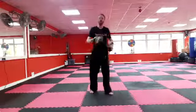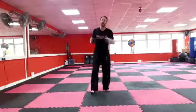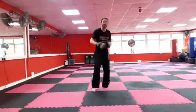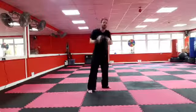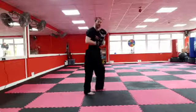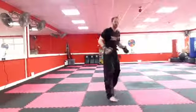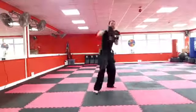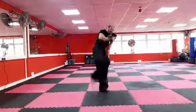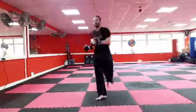So this one's another simple one. You're still working on your technique at the same time. It's obviously a cardio-based class, but you're still working on your technique. So this one's going to be four straight punches. You're going to start off with your jab, cross, jab, cross. You're going to turn to your side. We're going to go lead roundhouse, and then you're going to go for a rear roundhouse. That's all it's going to be. So it's four straight punches. One, two, three, four. Lead roundhouse, turn to your side. From there, you swing around, rear roundhouse.